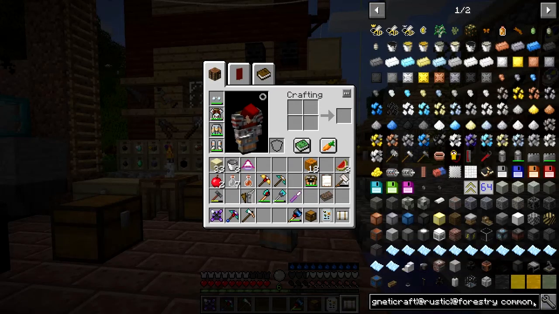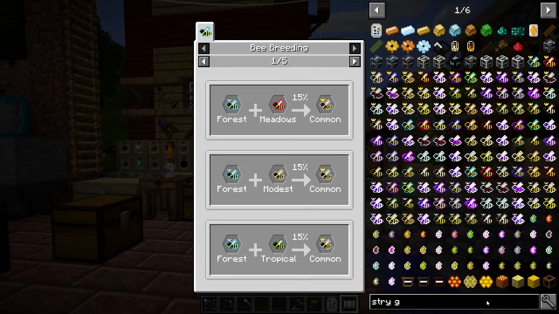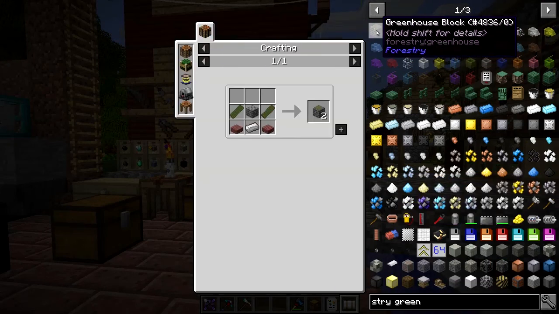Basically what I need is, I was looking at common bees. I've been doing that wrong, by the way. I need to do forest plus meadows drones, but we'll get to that later on. So we want the greenhouse. We need to make these blocks here, the greenhouse block.